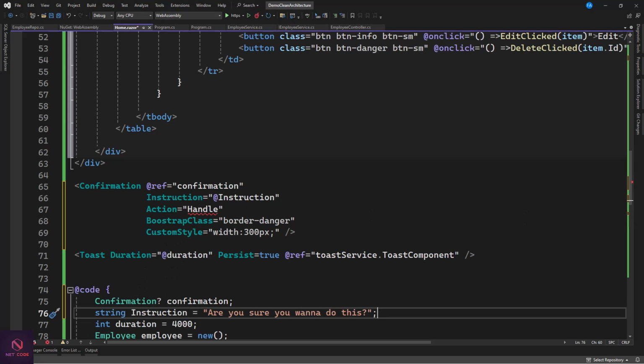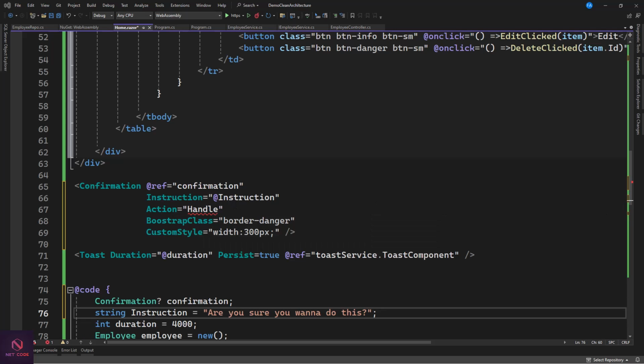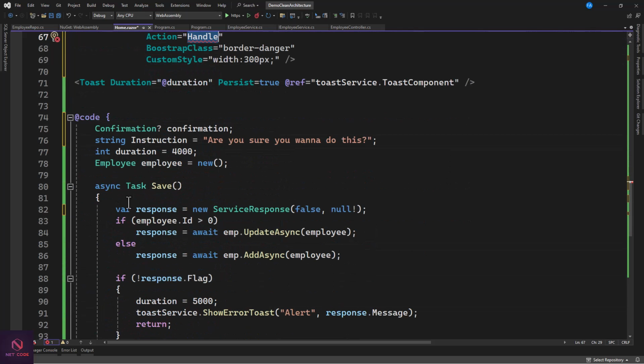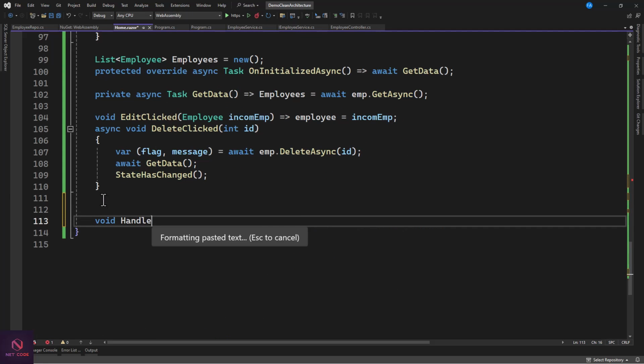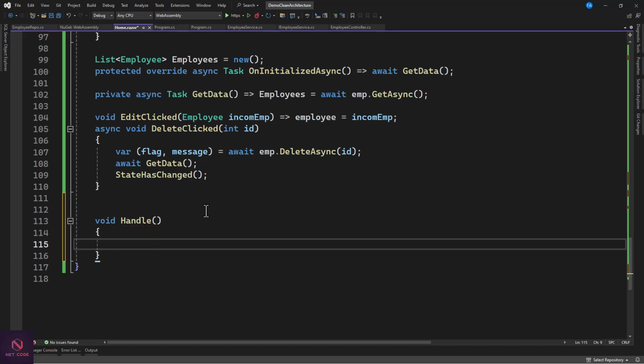And for the handle, we can show maybe a confirmation. I think so. So here, if I click on accept, okay, if I click on confirm, this event is going to get fired. Okay, so in order to do this, we have to create an event to handle this. Let's copy this. Then down here we can have void, so handle, and now this returns nothing. So in here, if I click on confirm, that is when you want to start working with this.